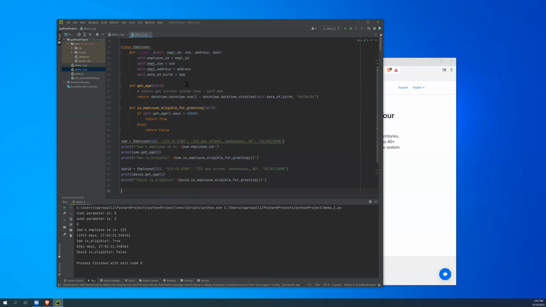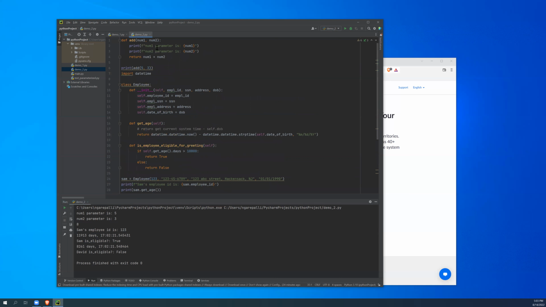All right, so that is a simple class, and here is a simple method or function. And there's one difference. If it's outside the class, it's called a function. And if it's inside the class, it's called a method. Or to be more precise, it's called a member method. The syntax is very similar, but you're going to see that self is the first parameter all the time if it's inside the class. There are other situations where self is not the first parameter, but for now we don't need to go there.